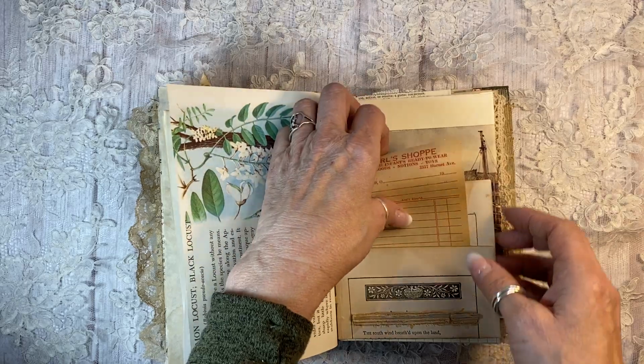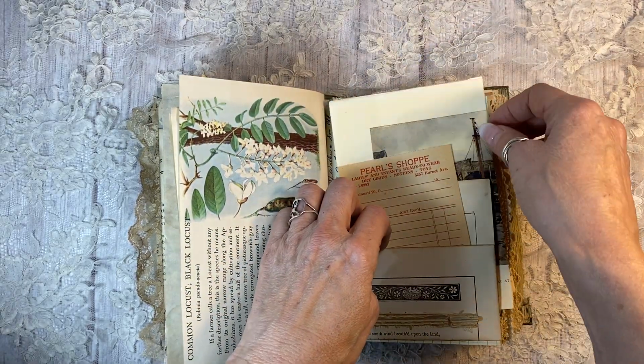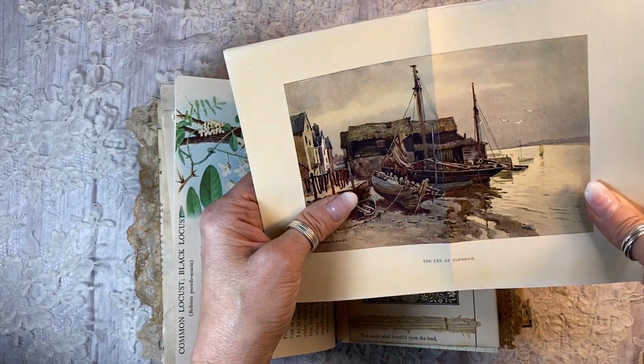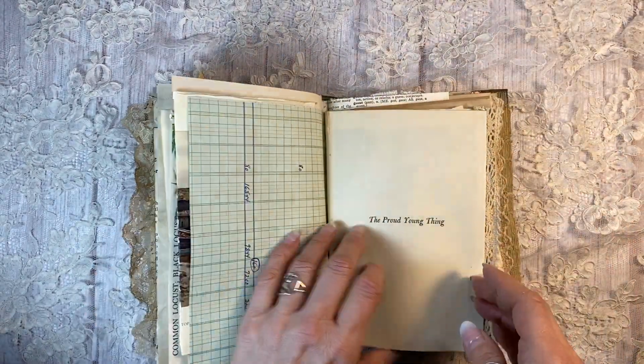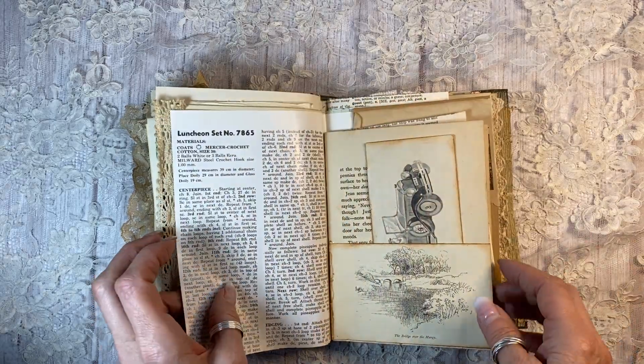Another botanical page here. 1950s pearl shop receipt. And a plate from 1904 here. A beautiful little port. Look at that. It almost looks like the East Coast, Maine or Nova Scotia. And then that is an antique book page there, 1950s crochet page.